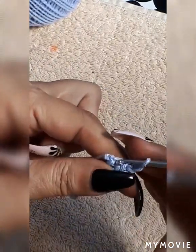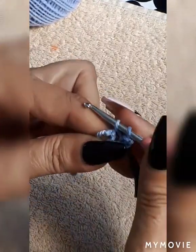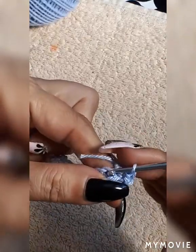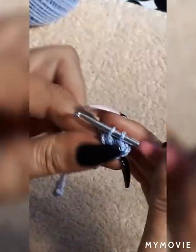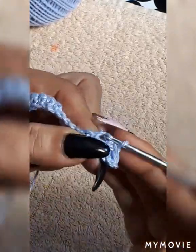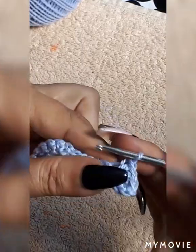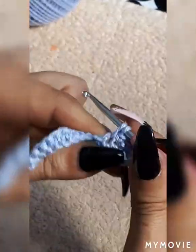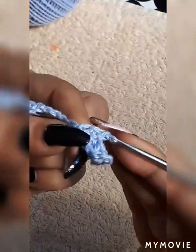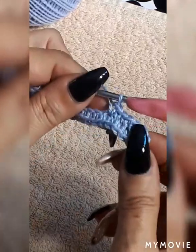We're going to do 2 chain. We're going to come back on the same one that we just did the last single, and we're going to do a single. So we're making like a little round, if you want to say it. So we're going into the first next stitch here on the row behind. So we go right into the middle of it, and we grab all the loops back here right in the center. We're not grabbing back loops only because then it would make holes through the center here, and we're doing single stitch.